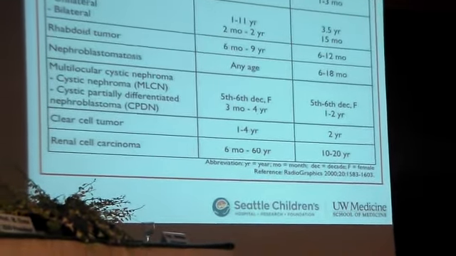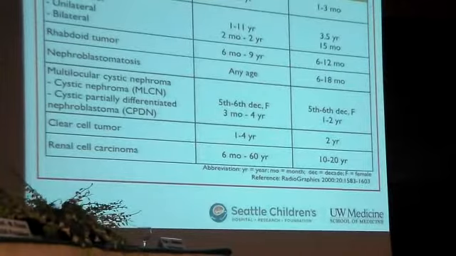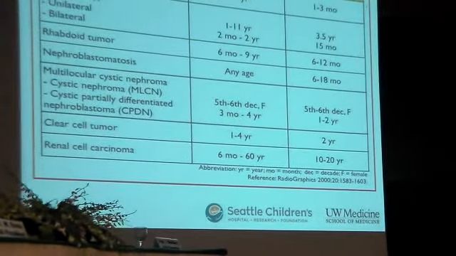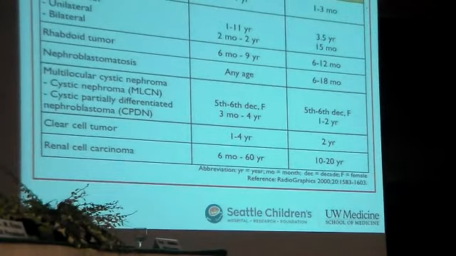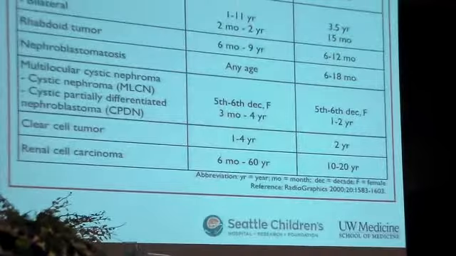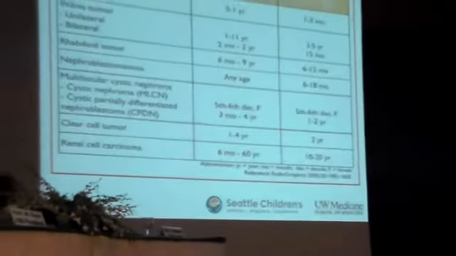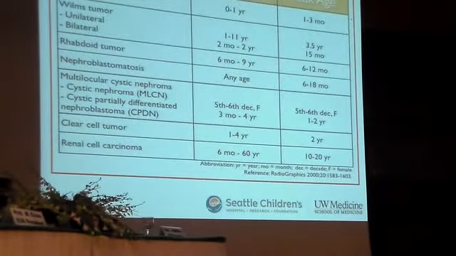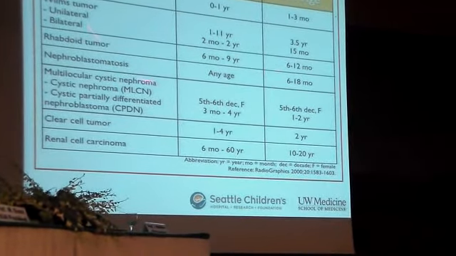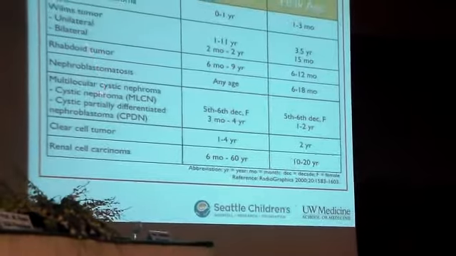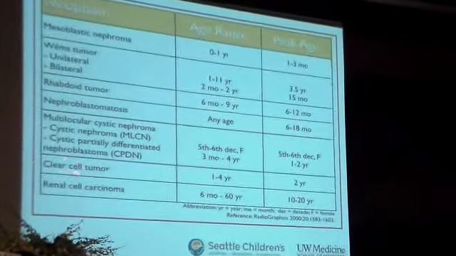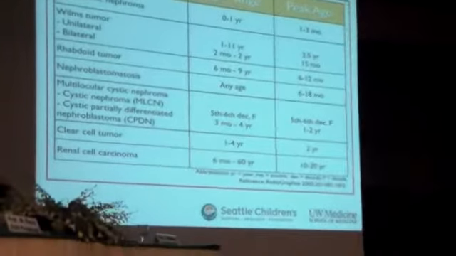The one question you may be asked: what's the most common kidney tumor in an infant? In an infant, the most common is not Wilms tumor. It's a mesoblastic nephroma, so this is the most common infant tumor. If a kid is born with a renal tumor, the answer is congenital mesoblastic nephroma. Wilms tumor appears a little bit later, and there are other types of tumors that are not as common: rhabdoid tumors, clear cell tumors, and renal cell carcinoma.